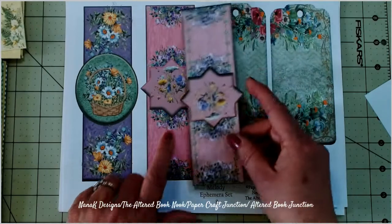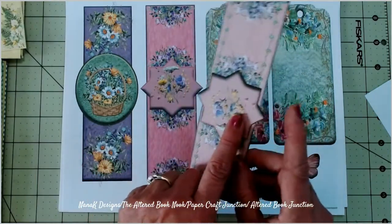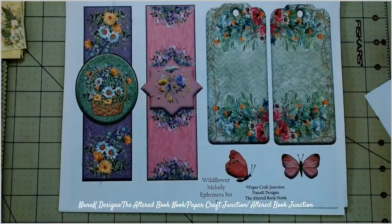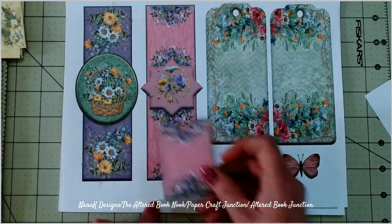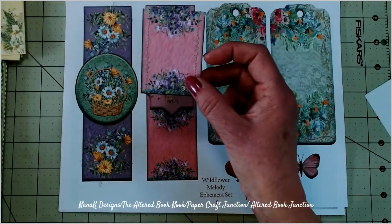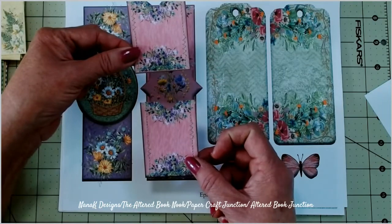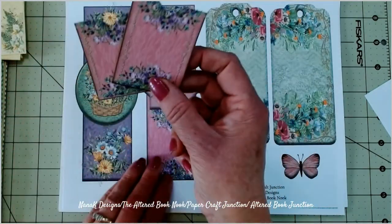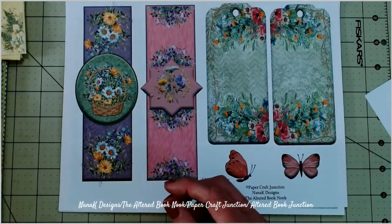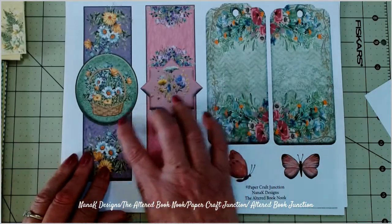And once I glue the star of the second one onto a piece of cardstock and put it on top of this one, it gives me a little bit of a three-dimensional design on my belly band. But what I do with the pieces left over, this is the pieces left over. See, it fits right there. What I will do is I will make, on one of my journal inserts, a double pocket page so that I don't waste the extra printing. Ink is not cheap, so you want to make sure that you can use every bit of the printed material that you use. So keep that in mind when you're cutting these out.